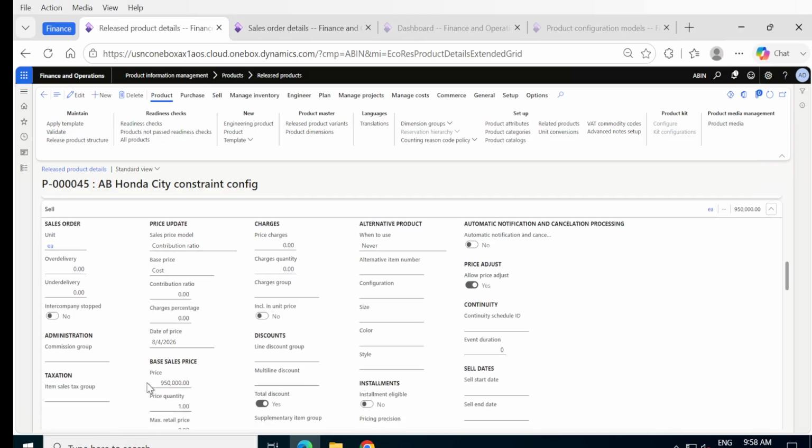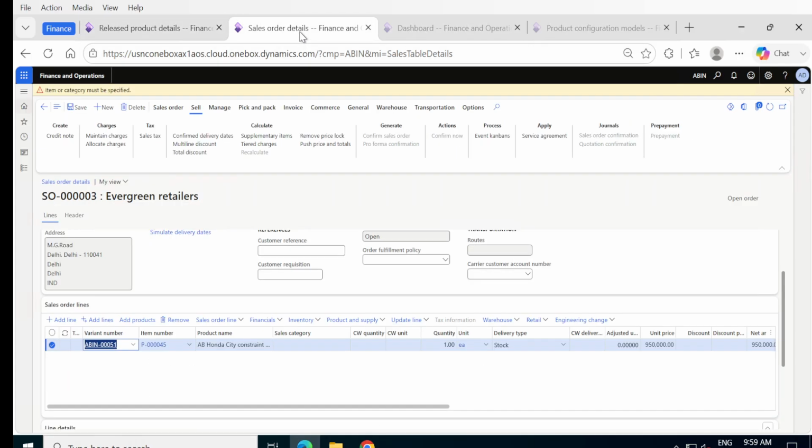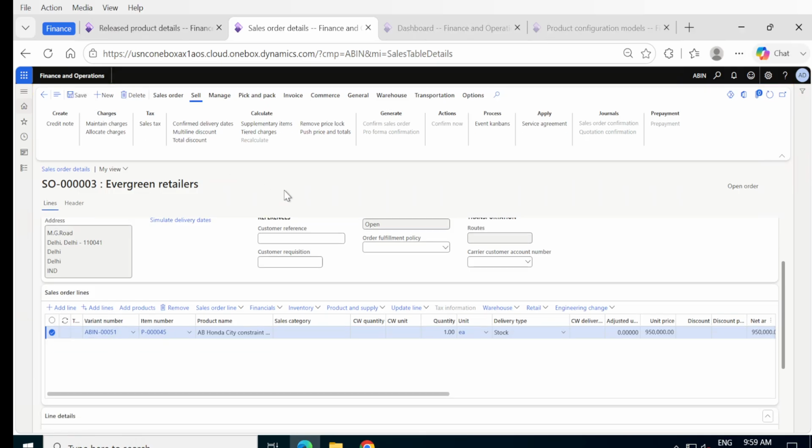So it is picking from this place, 950, 9.5 million, or 950,000, I'm sorry, 950,000. This is where it is picking this unit price. Now, what I'm going to do is select this. I'm going to configure this product now.